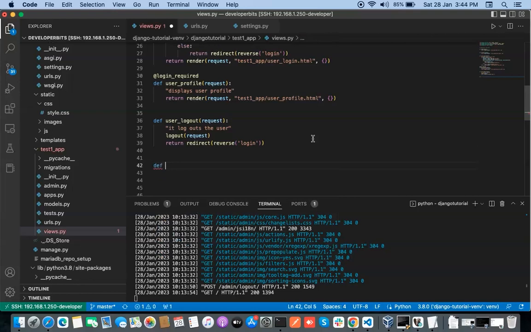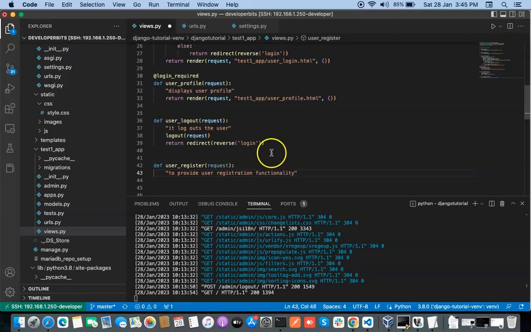Just type here user_registered, and you can give any name according to your wish, and just type a comment here: user registration functionality. In this function we also need an inbuilt Django class which will help us in generating the registration form.